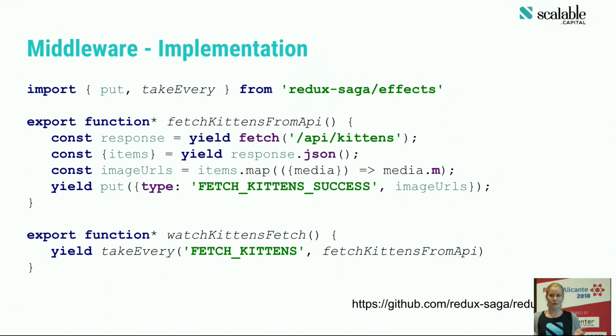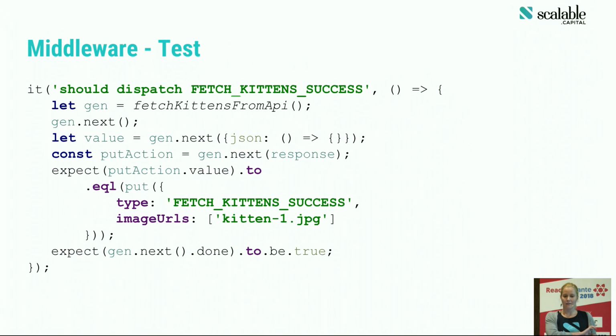Yeah, that's one of the most popular middleware, so that's what a lot of people are doing. That's what it looks like when I try to test it using their documentation. And there it's getting ugly. So you need to remember how generator functions work and this whole next thingy.